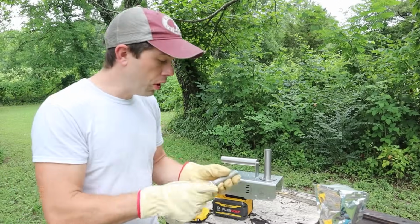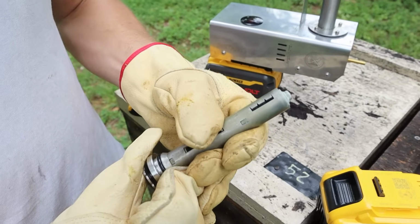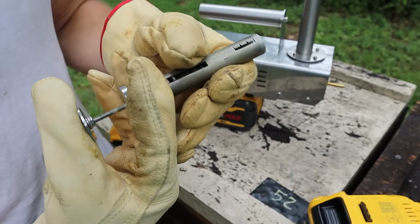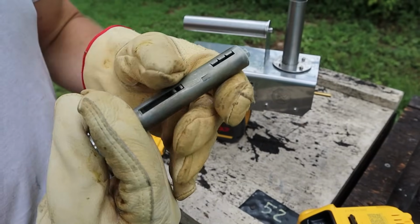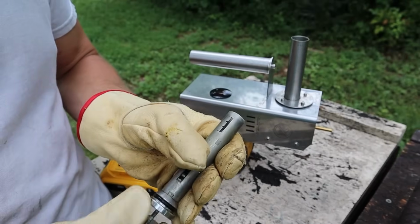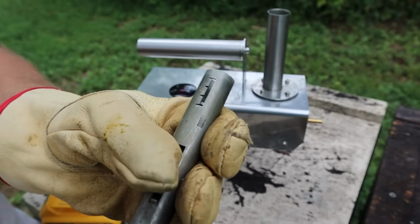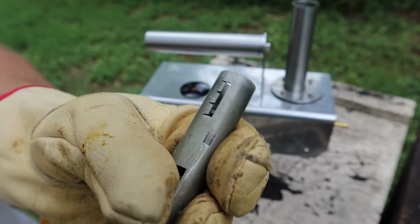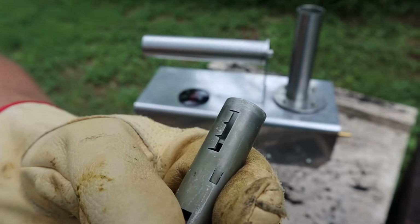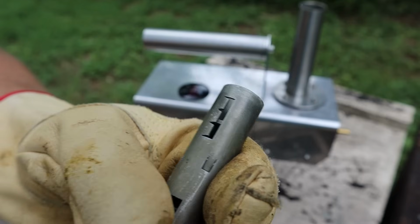Now, look at this dispenser right here. Right now I've got it set to 4 grams. And you can see as I push, there's a spring in here, and it just pushes this nut all the way out. But as I screw this in, you will see up into here that it moves. And I had it at 4 grams. Now it's at 3 grams, 2 grams, 1 gram, so forth.